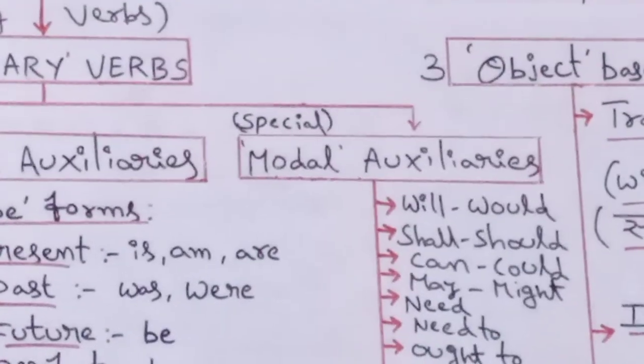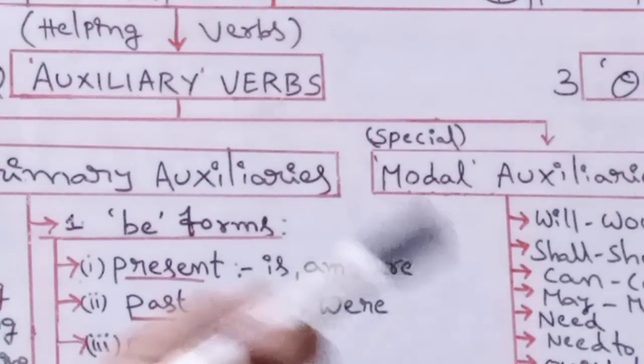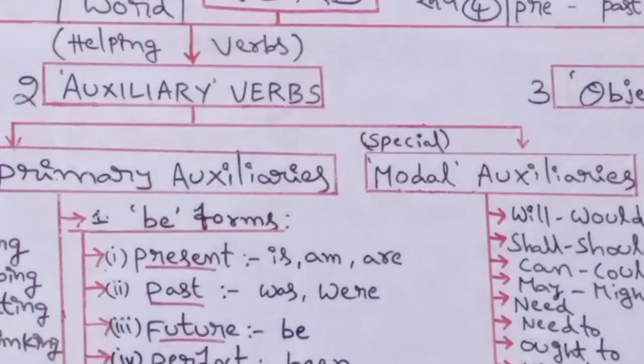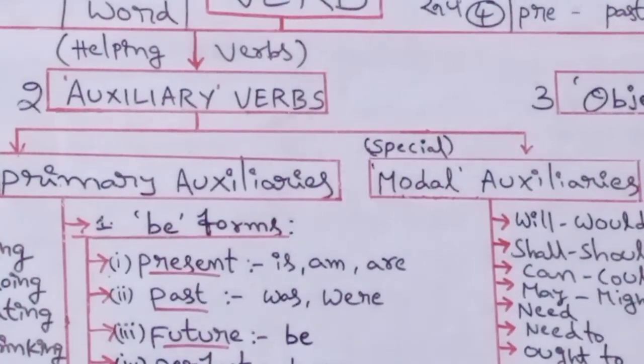And the next one, these primary auxiliaries help us to ask a question, to raise a question. For example, she is going. How to convert this into a question? She is going. By beginning the sentence with be form: is she going? She likes sweets. What is the question form of this? Does she like sweets? He sings well. Does he sing well? So by taking the helping verb, do form or any be form or any have form, we can ask a question.